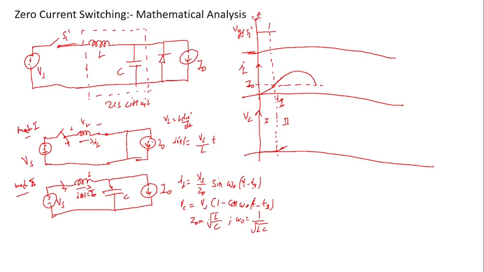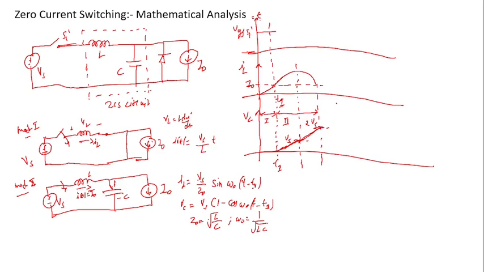Here we can see the capacitor voltage will be higher at pi by 2, right? Here the capacitor voltage becomes Vs, and then the capacitor voltage becomes 2 times Vs. After that, the capacitor is already charged. Now in this region, suppose this is mode 2 and this is mode 1, this is the time t1 and this is the time t2, so here the capacitor voltage becomes 2 times Vs.